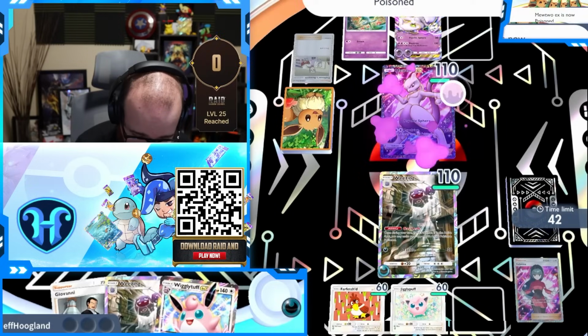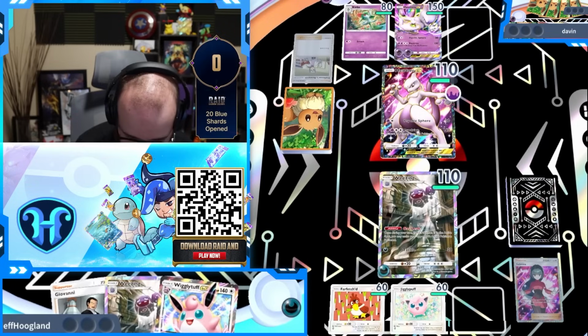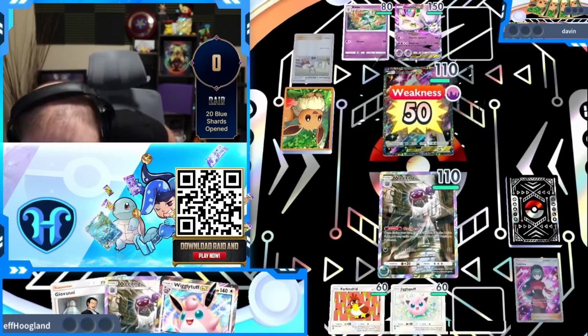This means they're gonna have to get this Mewtwo out of the way here. It's gonna go down real quick, so we poison and then crack for 50.